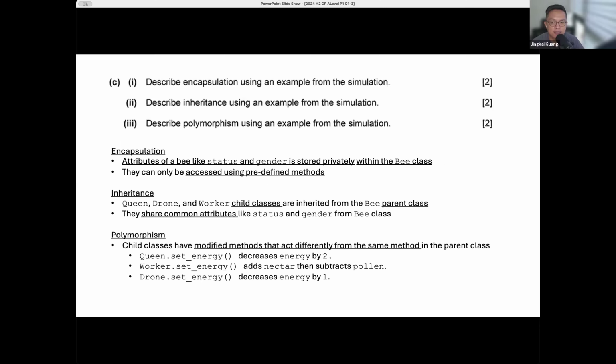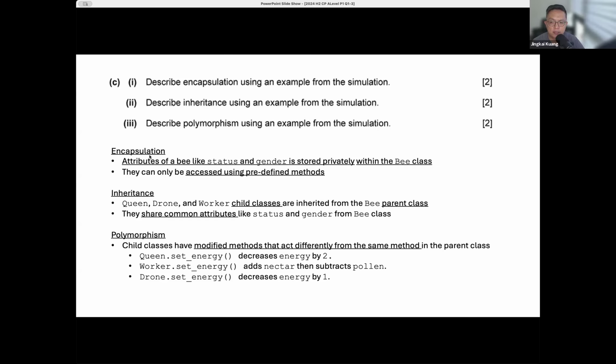All right. Okay, next, you are asked to explain encapsulation, inheritance, and polymorphism using an example. They give 2 marks, so your example cannot be a shoddy example. Describing encapsulation is basically defining it. For those of you used to physics and chemistry, when they ask you to define terms, they clearly say define or state the meaning. That is very clear. But in computing, I realized that they sometimes don't have this kind of precision in language. So, describe encapsulation using an example.